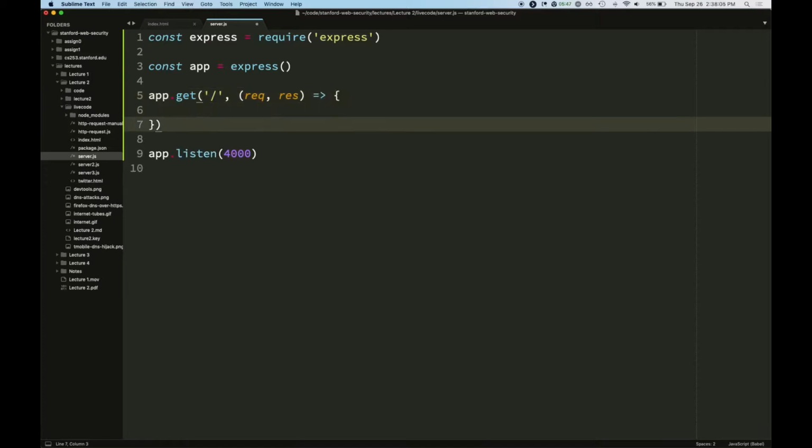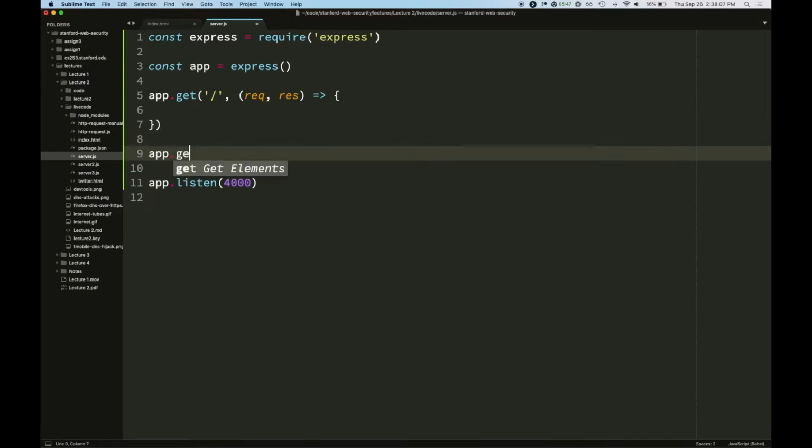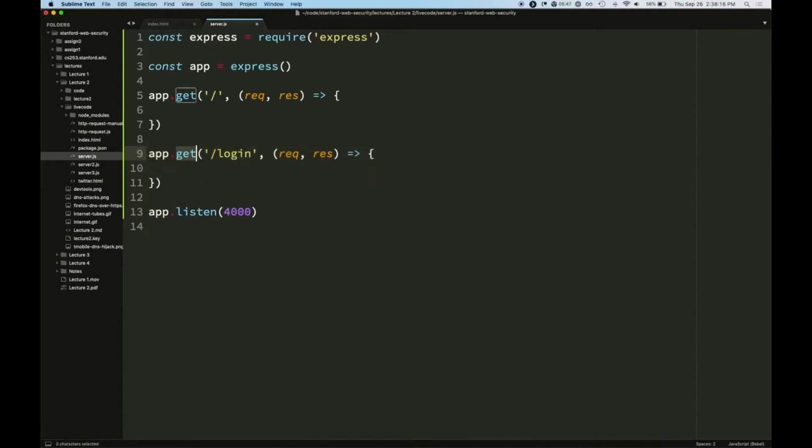And so I can add a bunch of these. Later on we know we're going to need a login one, right? Because we want the user to be able to go to login. But there's one thing I need to add here, which is, didn't we say we were going to post to login, not get? So we have to change this to post. So the server is going to say if somebody makes a post request and it matches /login, then go ahead and run this function here to respond to them.